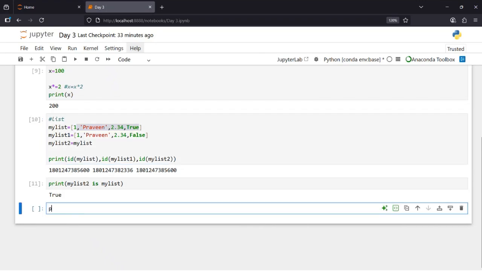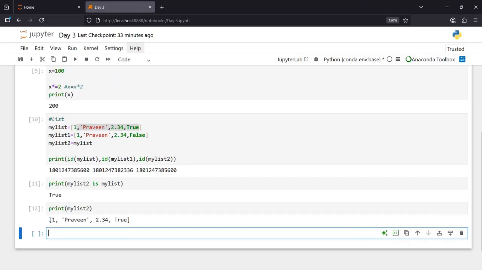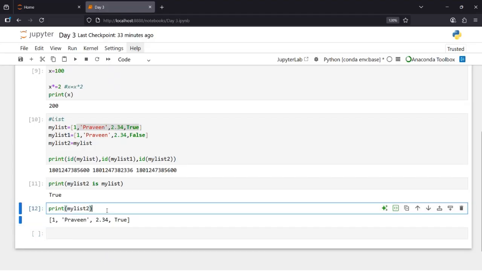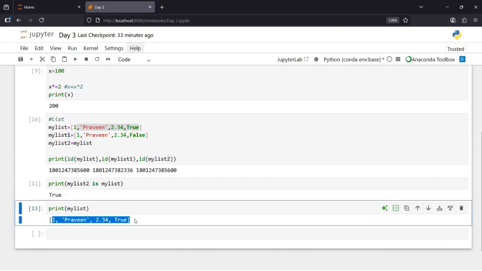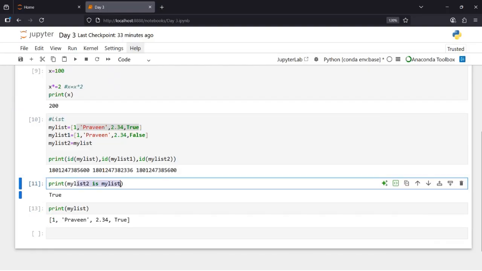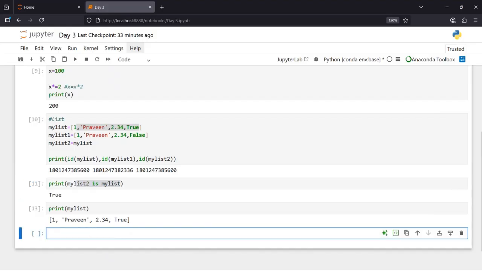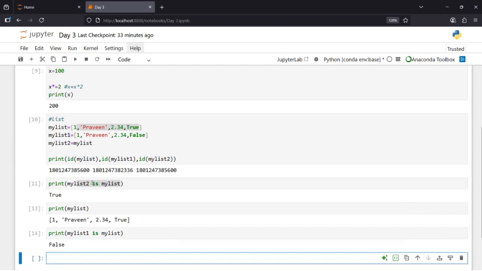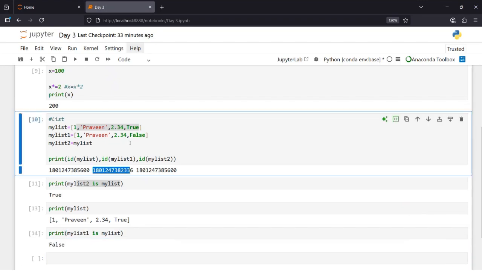If I print my_list2, you will see the same output as if I print my_list only. So the values are the same and the memory locations are the same. That's why this is showing true. But suppose I want to check my_list1 is my_list. It will show false, because both have different values and different memory locations.